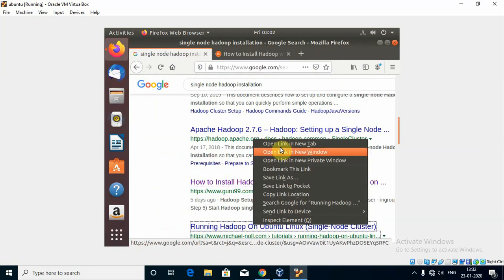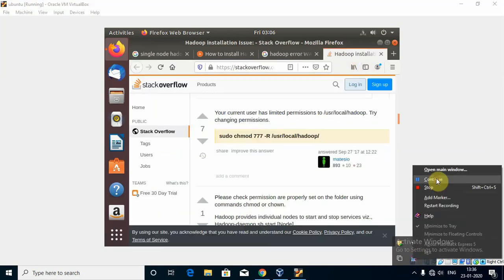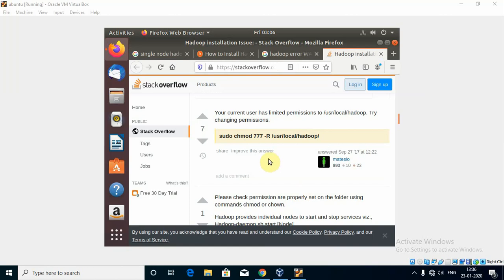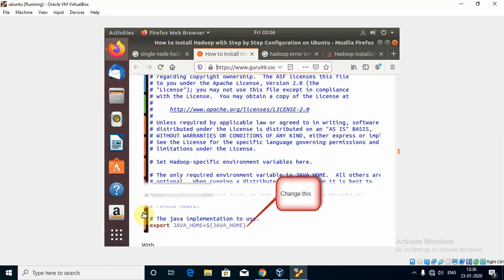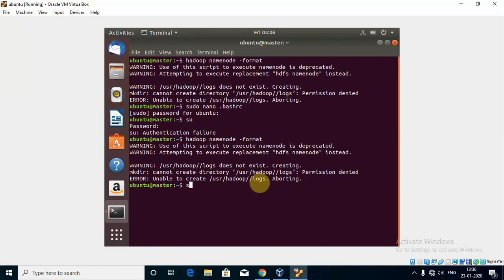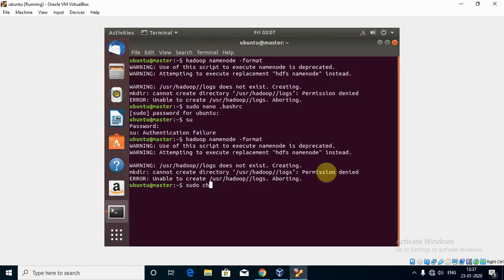Okay, guys, let us do a small activity. I think we don't have sufficient privileges, so let us do this: sudo chmod 777 on user Hadoop.